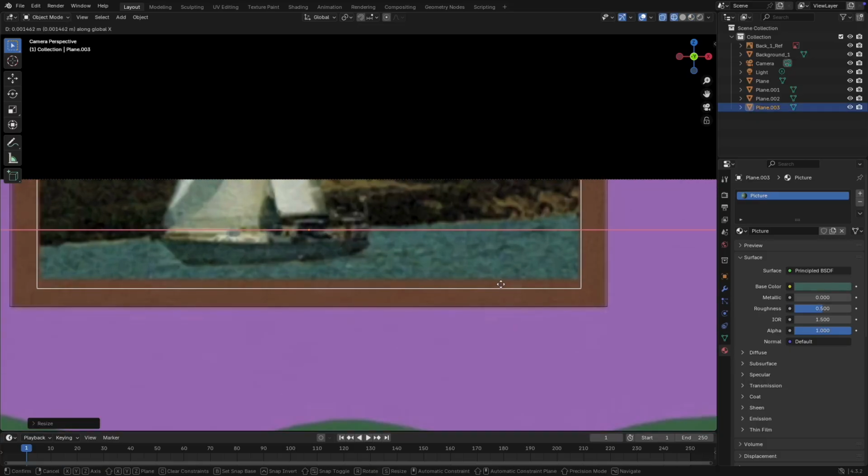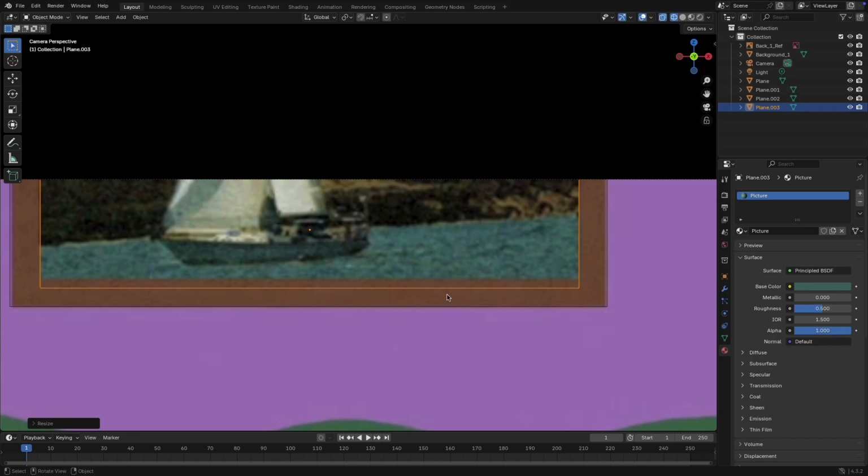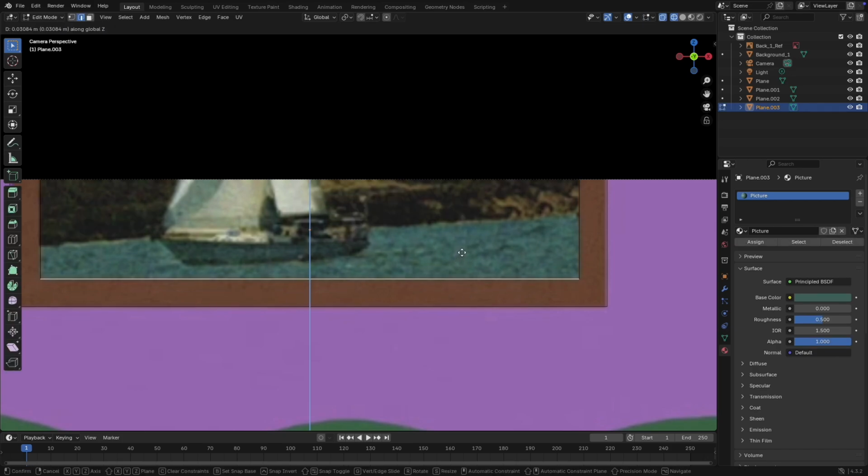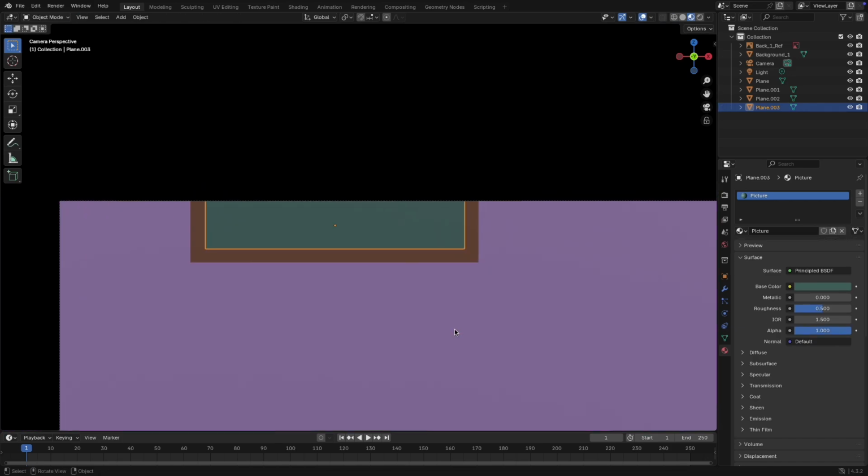So I'll just finish sizing up the picture frame and the picture in it, and then I have to go back and rename a few things that I didn't.